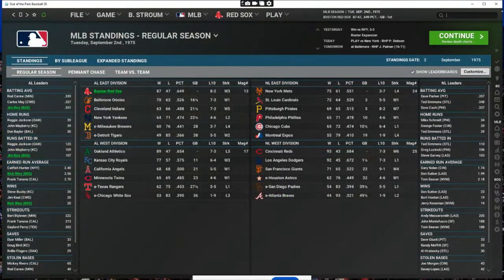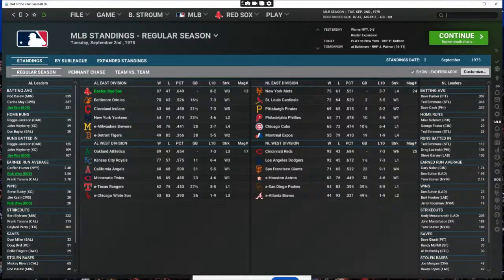The Boston Red Sox, 16 and a half games up, on a 3-game winning streak. Their magic number is 13 over the Baltimore Orioles. Barring a nuclear blast at Fenway Park, the Red Sox should win the pennant. AL West, Oakland, 11-run lead. So we will have a replay of the Red Sox and Oakland A's in the League Championship Series in 1975.